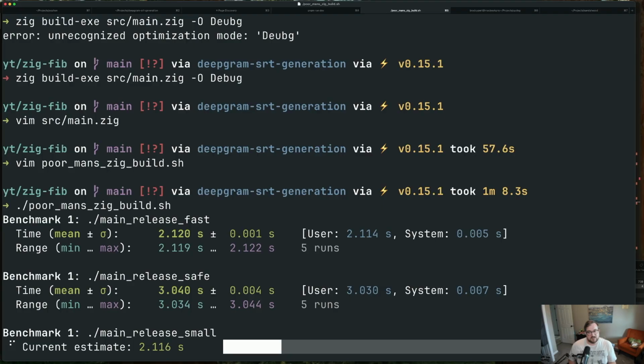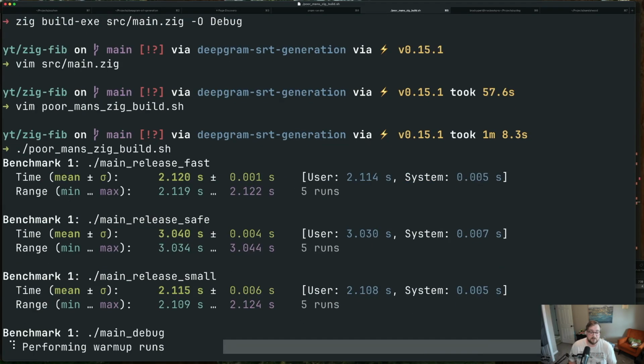And unfortunately, you get large binary sizes. So you pay for the safety and optimizations in terms of your binary sizes. It's not going to be as big as debug because you don't have those debug symbols. But yeah, something to be aware of. It's kind of like an in-between, like a mix of all of the other options. So smaller than debug, faster than debug, and then as safe as debug.